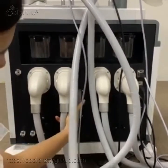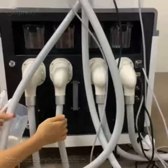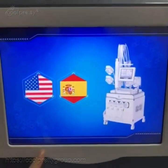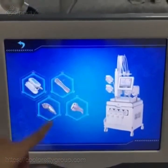You can check the level here. And now we enter into the operation screen. You can see that there are 2 languages for option, English and Spanish. And now we choose English.